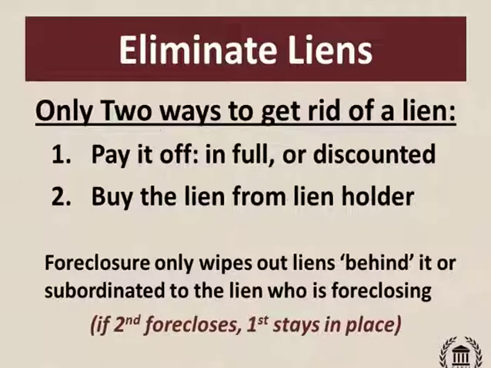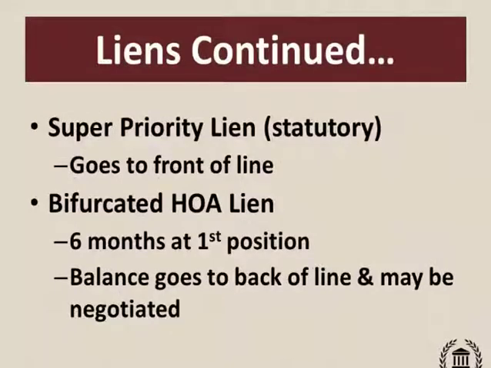Okay? So now, those are first. So if the first mortgage forecloses, does that wipe out property taxes? No. Water and sewer? HOA dues. Well, here's the thing. Colorado's a little unique, and I believe it's the same way in most states, too. There's a certain cutoff period. In Colorado, there's 6 months. The first 6 months of dues and assessments owed are a primary lien, a super priority lien, goes to the front of the line. Anything more than 6 months goes to the back of the line according to when it accrued.